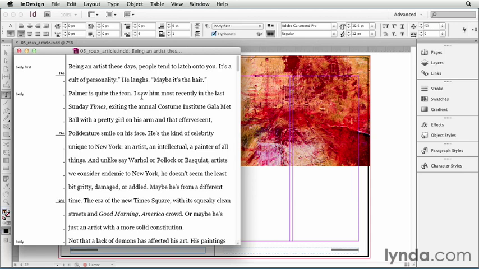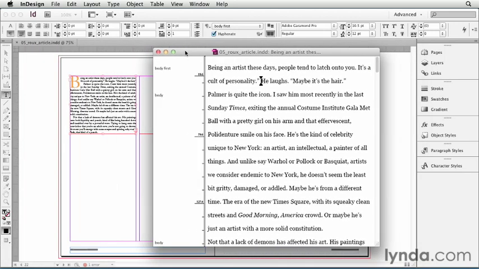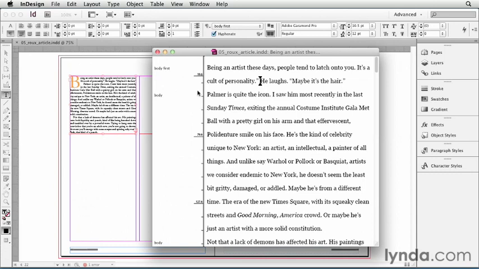Now, as I said, the Story Editor does not show fonts or size, or most formatting of your text. What it does show is bold and italic. So over here, where we have some text that's in italic, it does show that. I'm going to move the Story Editor window over to the right a little bit so we can see both the text on the page and the Story Editor. That text is so small that you won't be able to see this very well, but I'm just going to grab some of this text up here, like the end of that paragraph, and delete it. You'll see a slight pause, and then as soon as InDesign recognizes that you've paused for a moment, it updates the document page behind it.